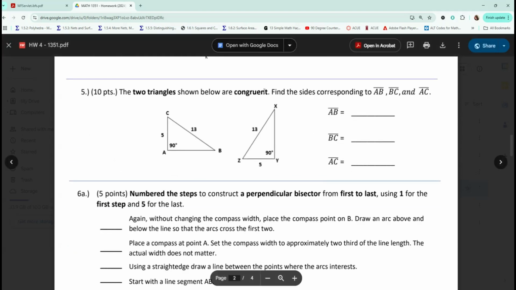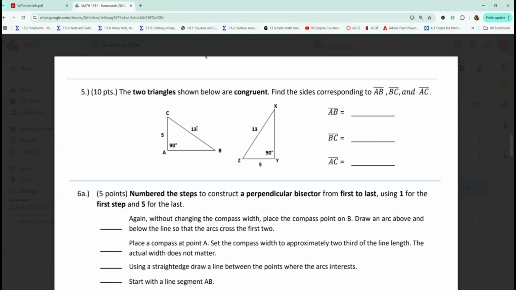And then on this one, I'm telling you that the triangles are congruent. You don't have to prove it. The only thing I'm measuring to see if you understand here is if you know what the corresponding sides are, if you know how to write it, if you know what vertex matches with A and what vertex matches with B in this triangle. That's all I'm saying. So if you write it backwards, you get it wrong. So make sure that you're labeling the matching sides vertex by vertex, okay?